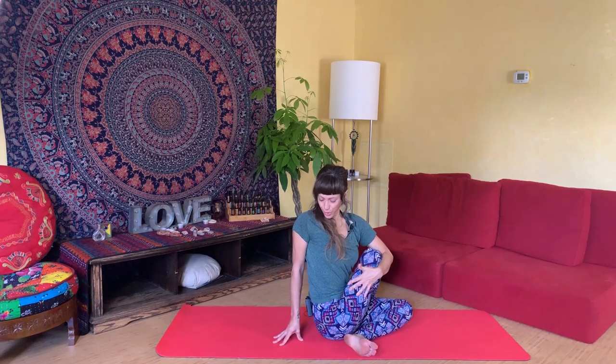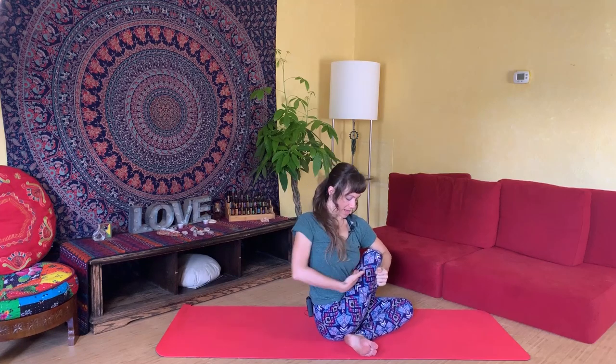Bring your right fingertips down to the floor. Push into the earth to lift a little taller through your spine. This is going to create more space for you to twist even deeper. So really think about bringing that left rib cage around as the right rib cage rolls back. And as always, as I've been saying this whole practice, lift the belly up and in.